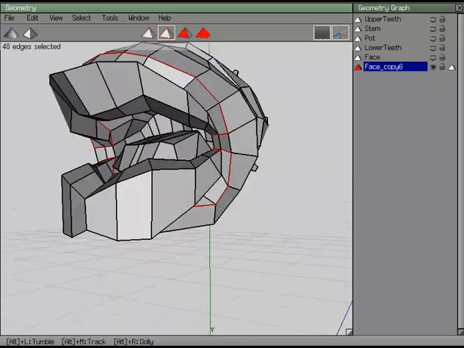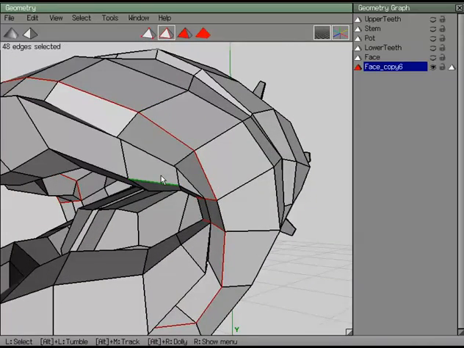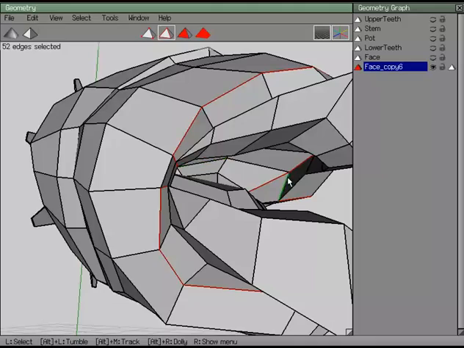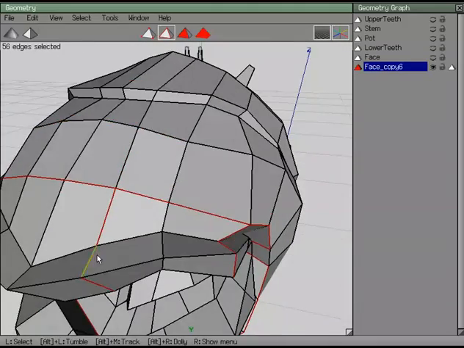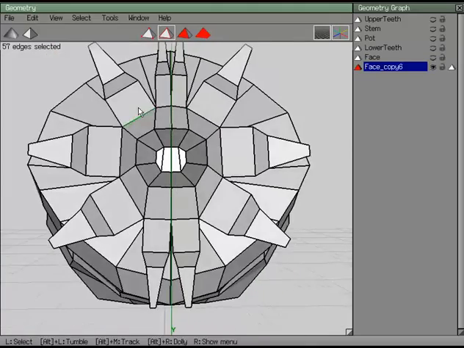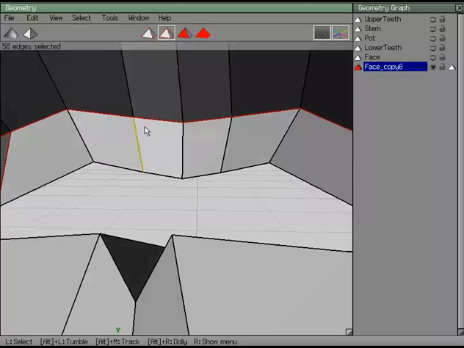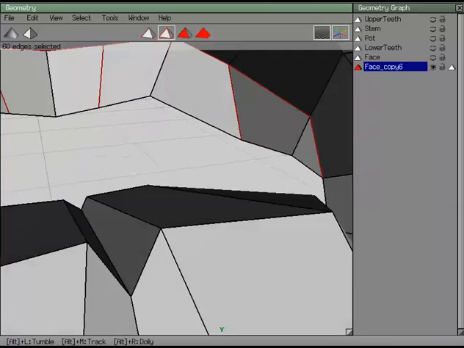Now that the borders are selected, we'll start breaking these up into different chunks as well. The upper lip is made up of 5 different parts. We're going to split these parts out so that we have 5 separate areas on the upper lip to control lip movement. Five just seems to be the magic number for a good amount of control on lip sync. If you accidentally select the wrong edge, just click on it again to deselect it.